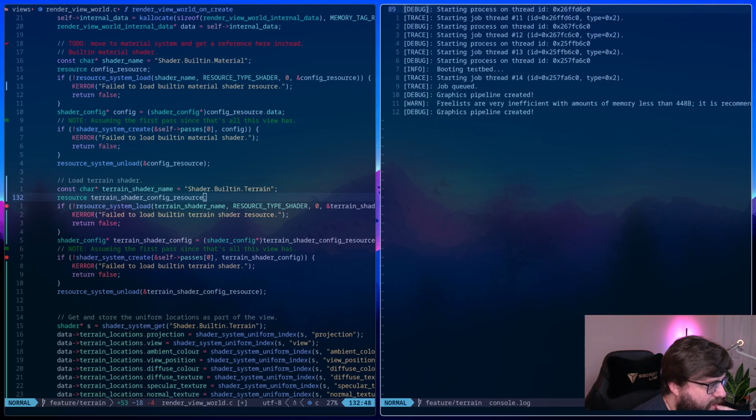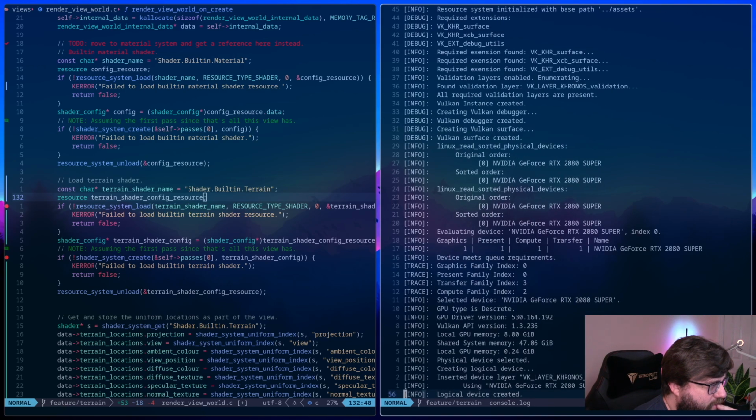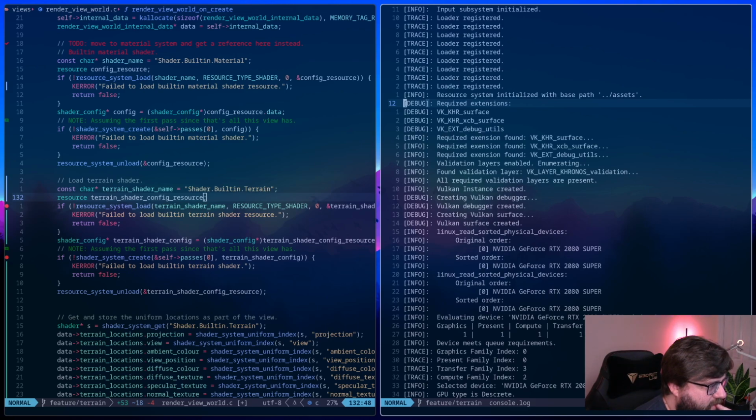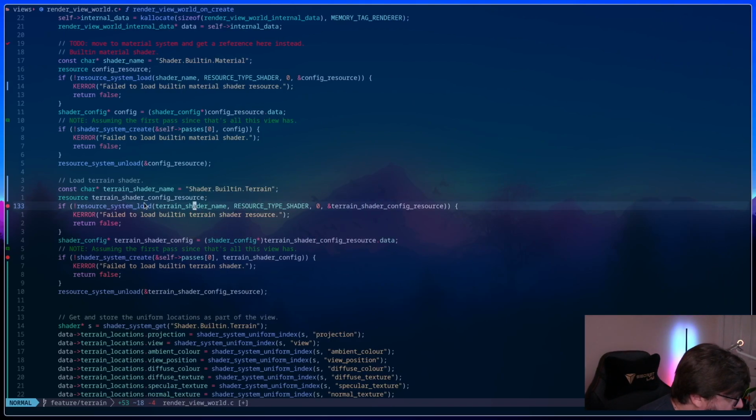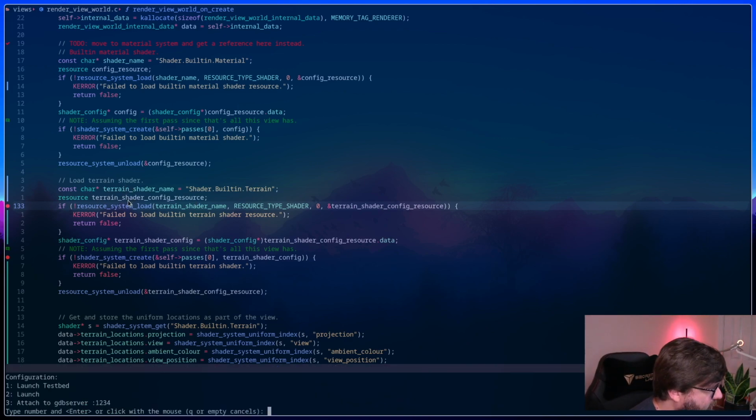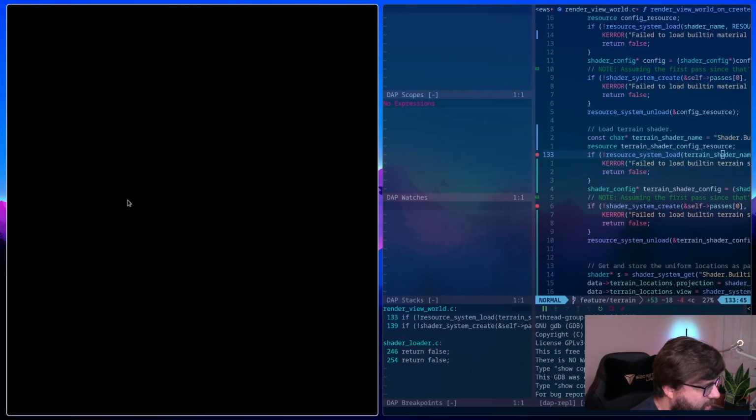There's not really much going on in here, honestly. It's 100 lines. Okay, so I don't think it's that. Terrain shader name. All right, I guess I'm gonna have to step through this to understand what the heck it is on about.